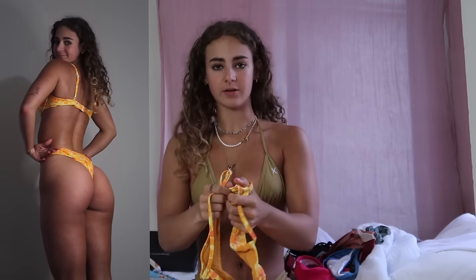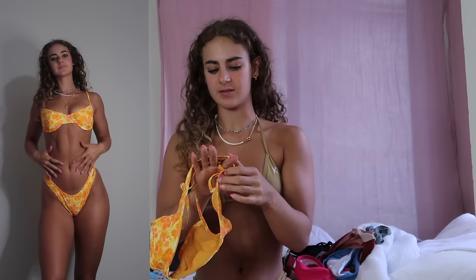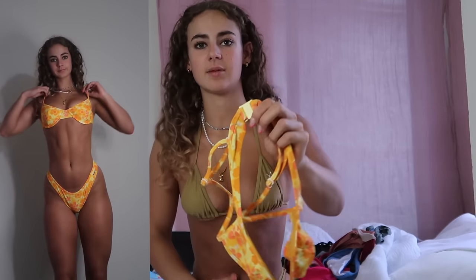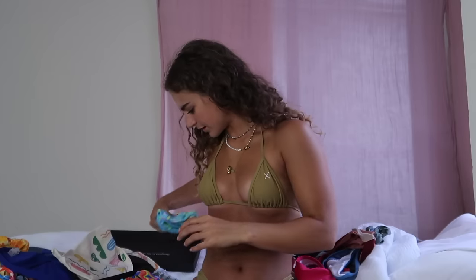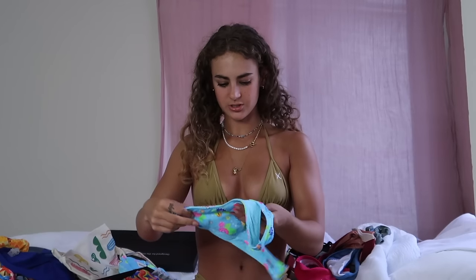There's an underwire look to the top — no padding in this size small — and the back clasp is metal, which is a nice touch. I don't like when hardware sticks out too much, and this matches the fabric. Next print is giving early 2000s energy — something I would have bought as a little kid, so I love the nostalgic feel. It's a bit smaller in coverage in the back so this is more my style. Size small with flowers and butterflies on it; the top is super cute and adjustable.